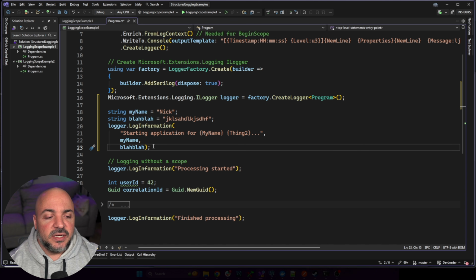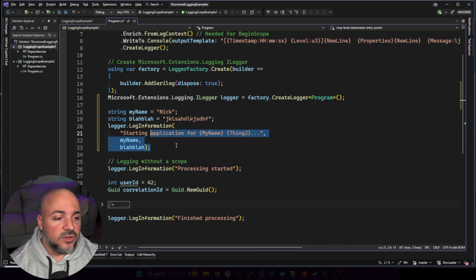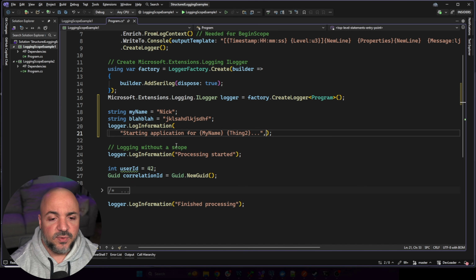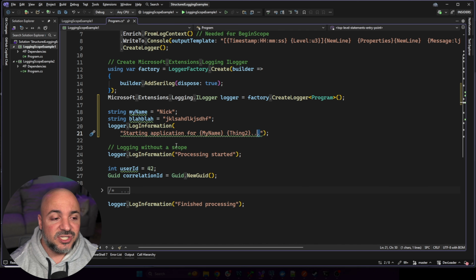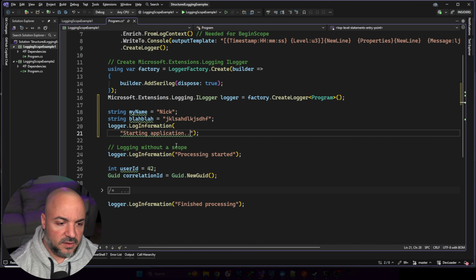and then it would look like this, where I'm passing in the parameters for each log line that I have. Now, there is a super nice way to get away from this if you have a lot of log lines that repeat the same type of information over and over. Before I do that, though, I just wanted to show you how this can look. So let me get rid of some of this garbage that I added in here. I just wanted to show you the logging output so you can see what it actually looks like.